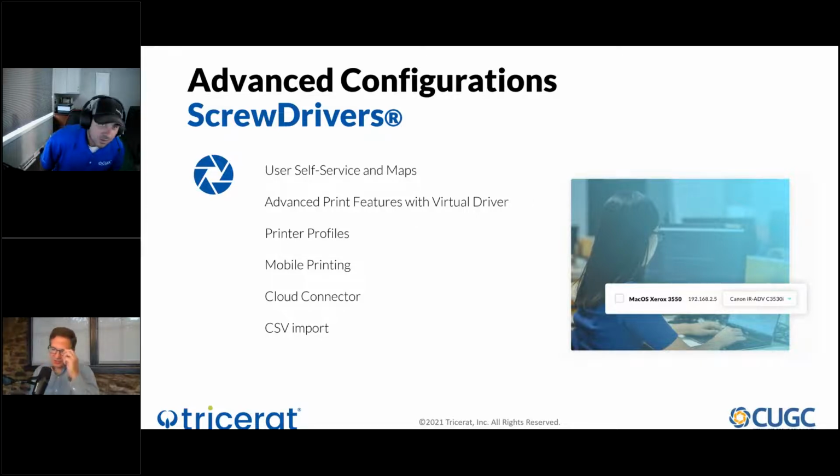And the CSV import also is, I find, an interesting one. The drag and drop is obviously great for one-off cases. As I'm adding a few users in there, it's very quick, very easy. The drag and drop is a fantastic mechanism for that visibility and simplicity. But let's say you're adding 1,000 of these in. Obviously, then that's a lot of drags.